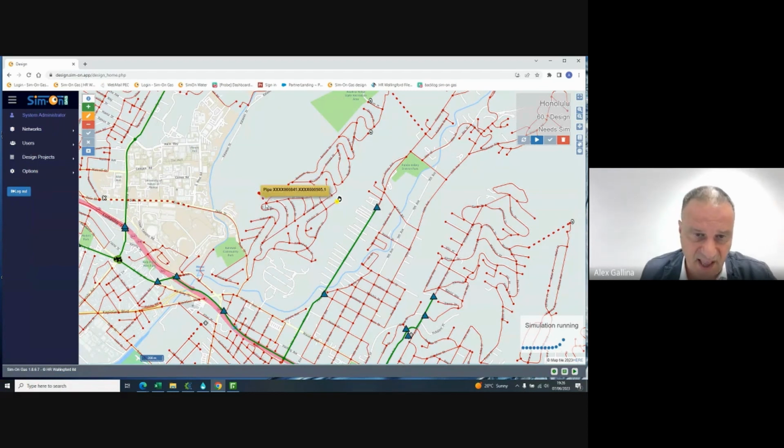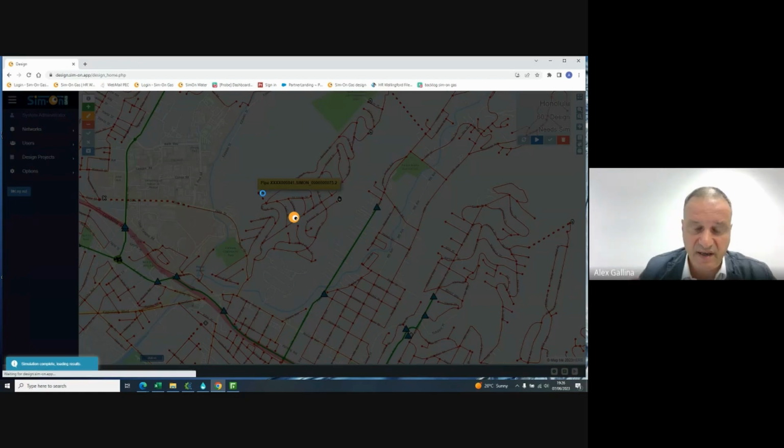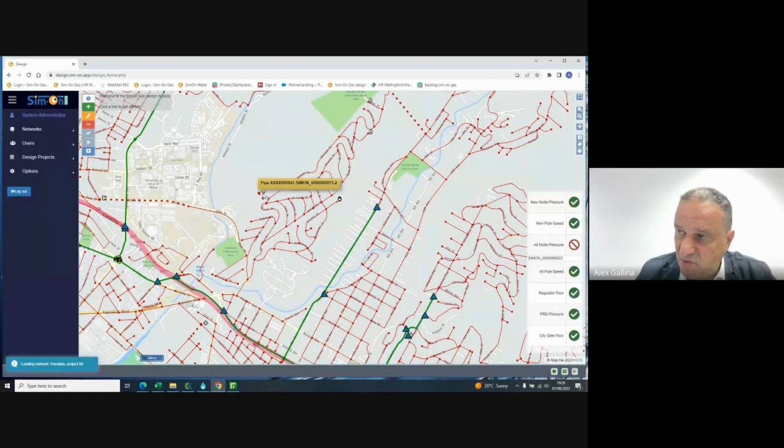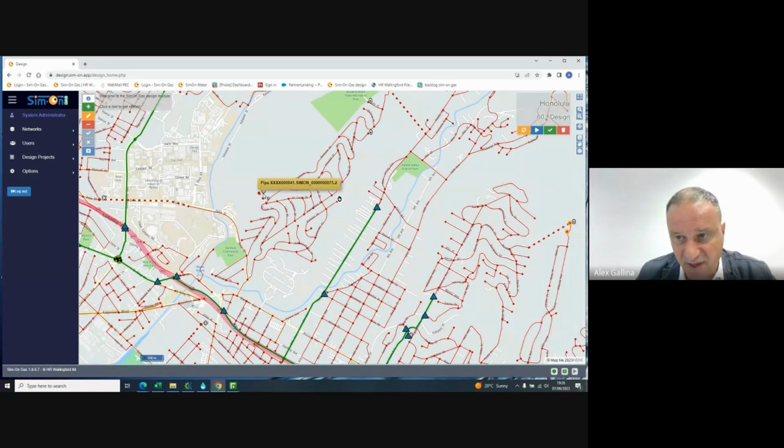In this case, a node was added, a pipe was added here, demand was added here. So all is being tracked in this system, because the system compiles a number of edits which were done by different persons and adds them all together.